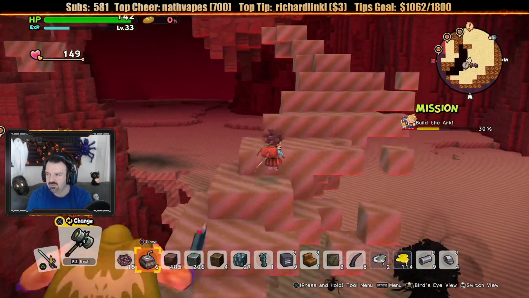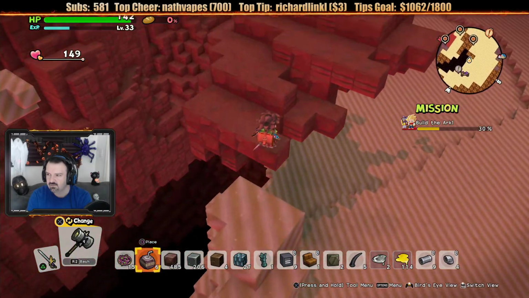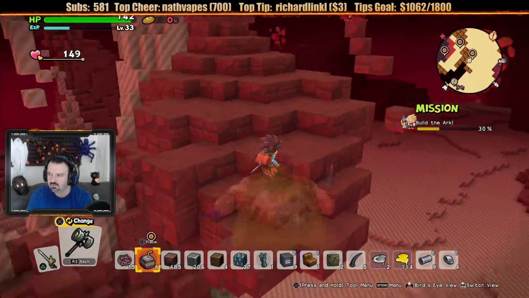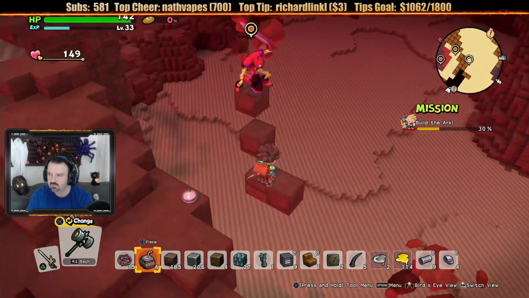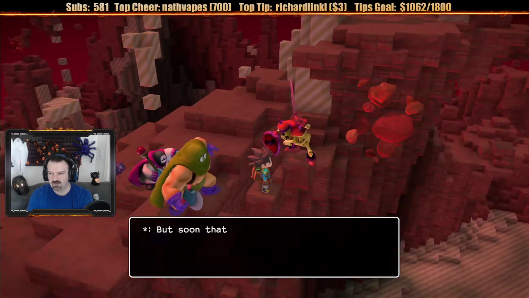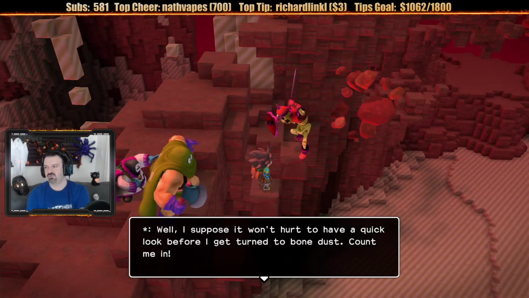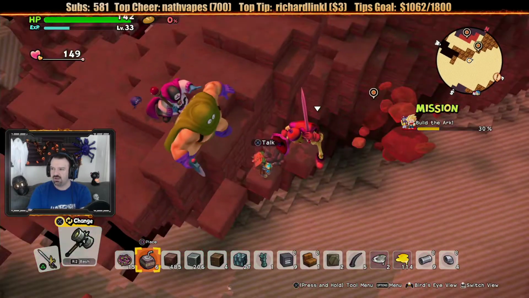Now I gotta go all the way up here. I swear as a warrior of the Immortal Core, blah blah blah. Soon the curse will be lifted, blah blah blah. One of the others told you to come up here and talk to me about escaping in an ark. I suppose it won't hurt to have a quick look before I turn into whatever he said. Alright, there's one way up there.